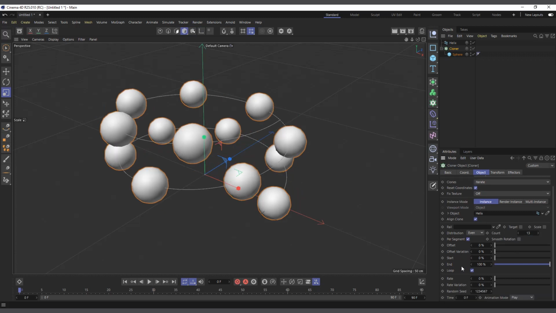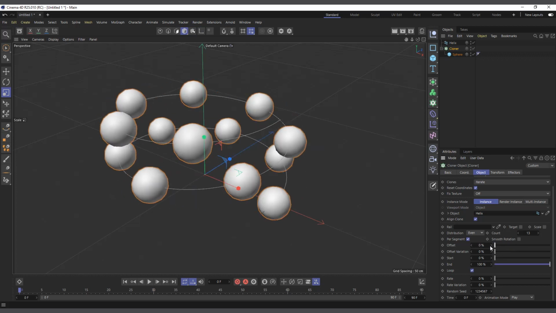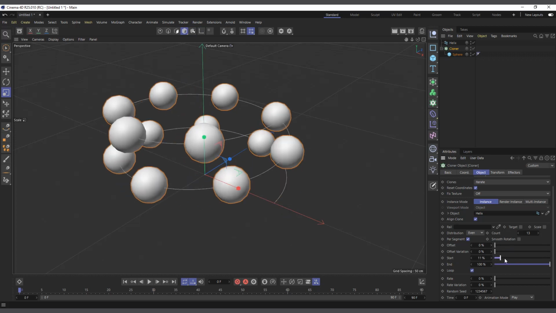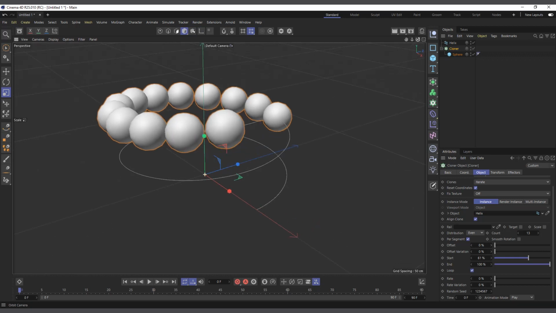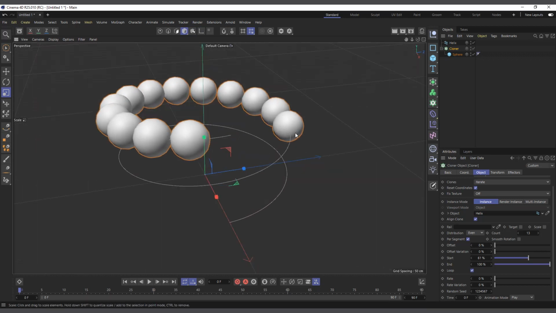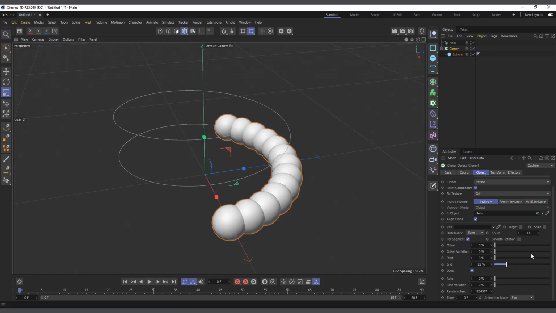But you can see with this one, it gives us some different attributes down here. We have offset, which we can use to offset where the clones are. We have offset variation, so now you can vary the way it offsets each clone, and the start to finish. So now you can see where we want it to start. The clone, instead of starting all the way from the bottom of this helix, is starting from somewhere up here. And the same thing, you can make it end. So now it ends up here.